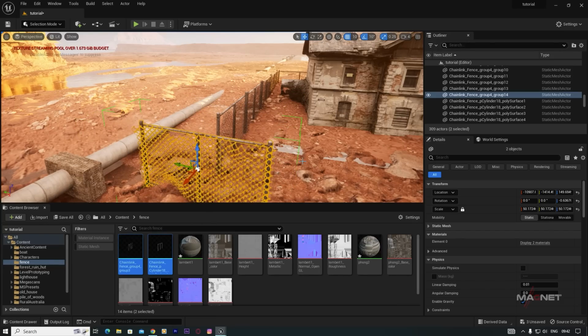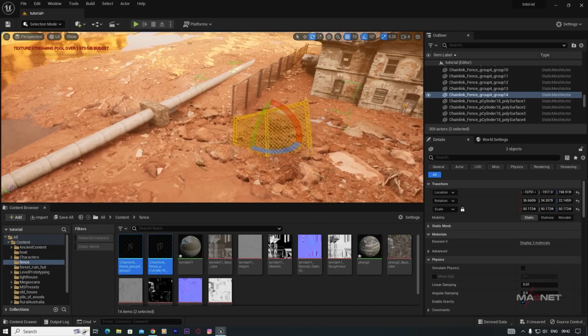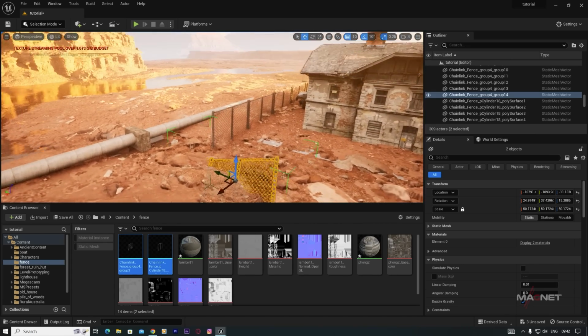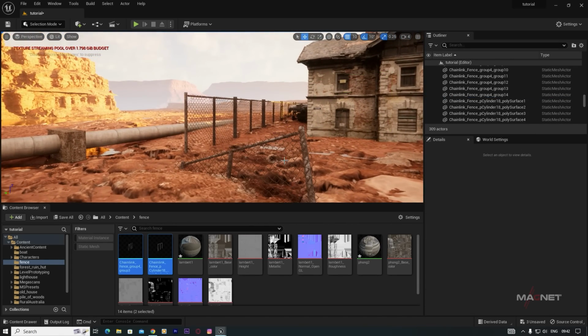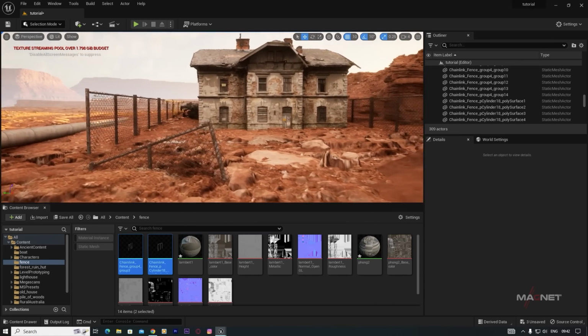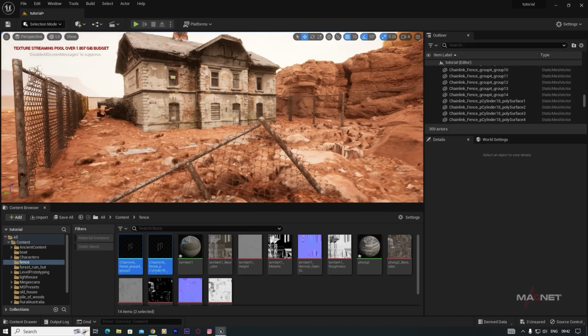Okay, and then maybe one of the fences is a little broken, so maybe we can make it like this, just like this, and then we put it a little down here. Okay, so you can see that after we install those fences, it goes to the next level and it looks really amazing.